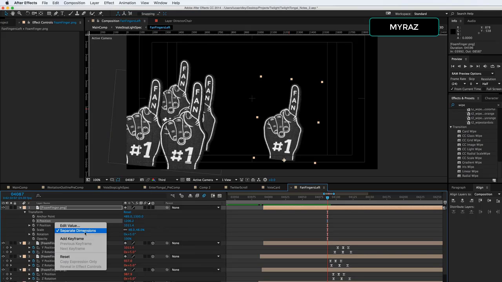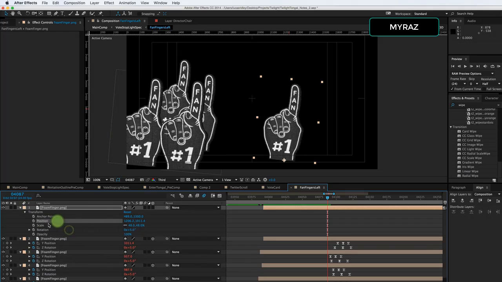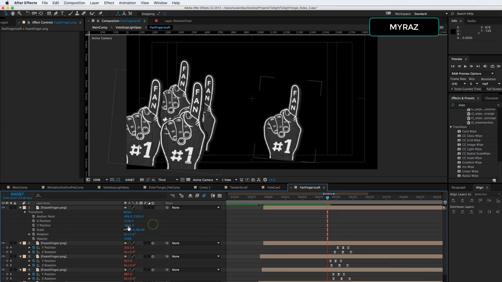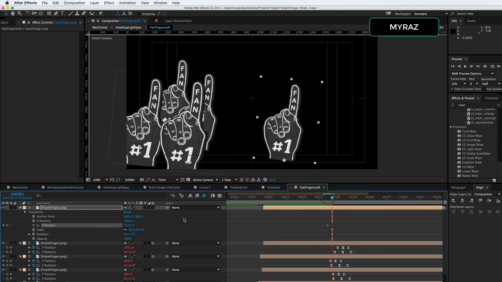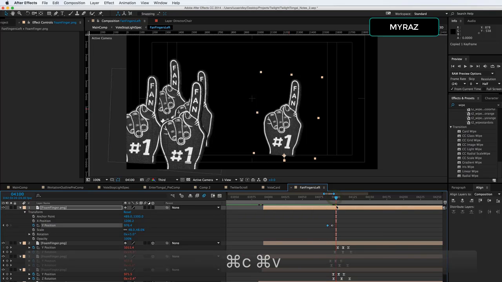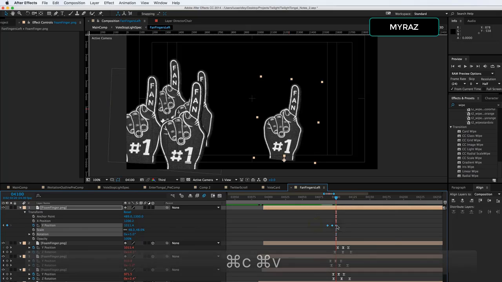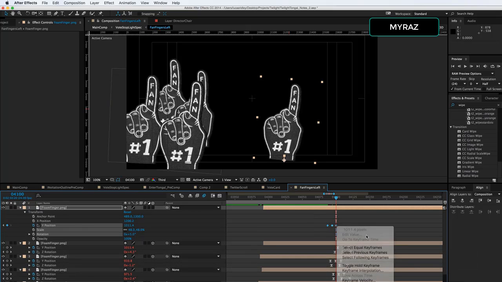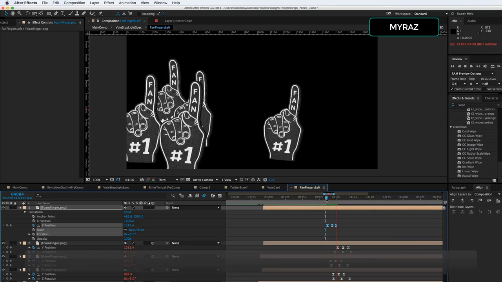We can also see that I've separated the dimensions here. Right-clicking on them, you can see that's checked. If we uncheck that, then it'll put them back together. So separate dimensions, and we can create a looping animation fairly easily. Let's have it go up, and then we can copy this keyframe and paste it over here. It's going to go back down. Let's easy ease that. Keyframe assistant, easy ease, or F9. So now it goes up and down one time.